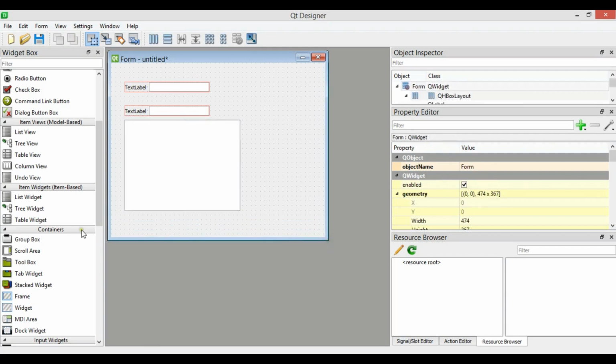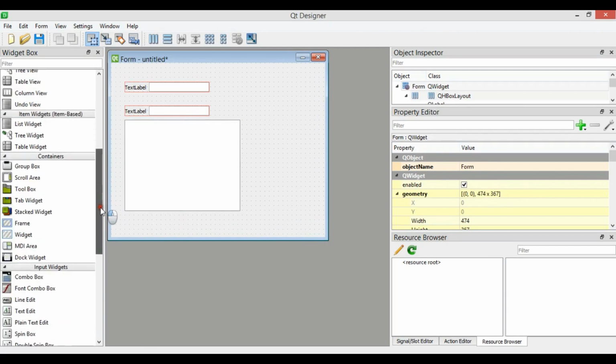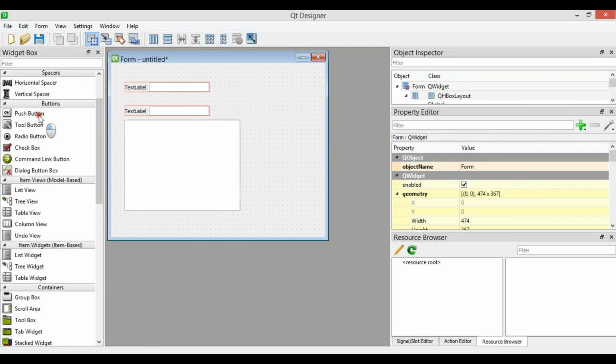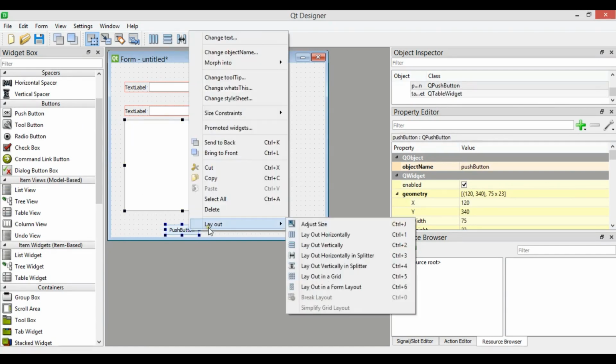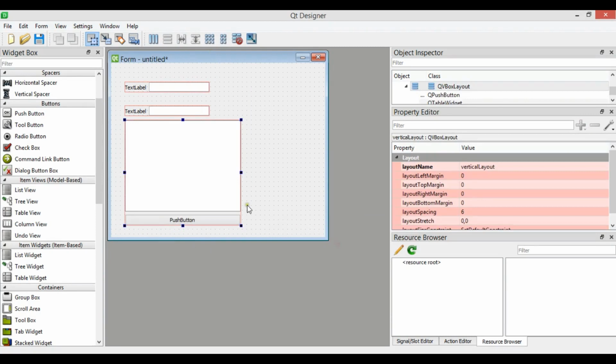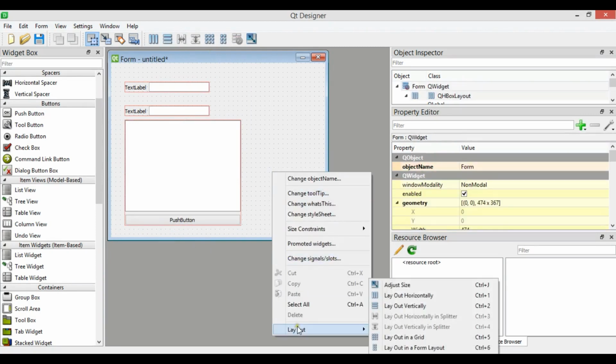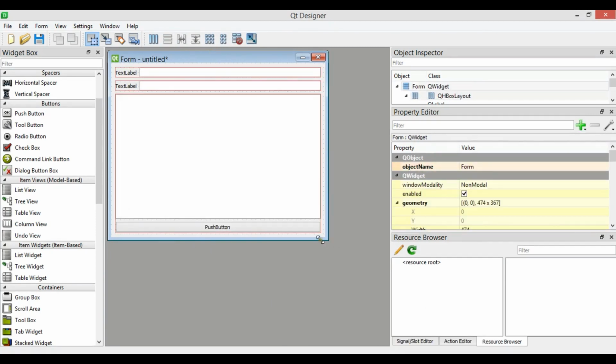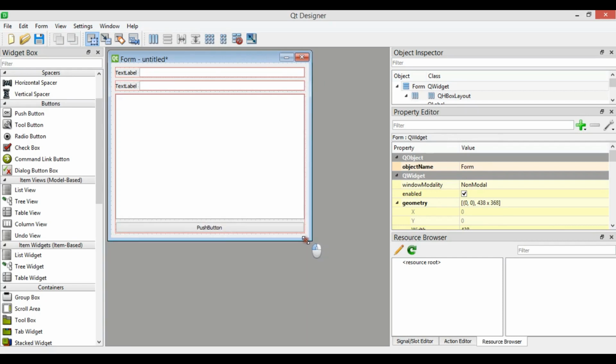And after that we also need a push button, and I can just add the push button in here. We can choose these two, and I want to make it vertical, and for the main layout we also want it to be vertical. So this is our UI design.